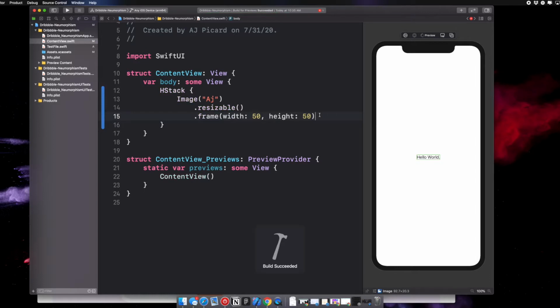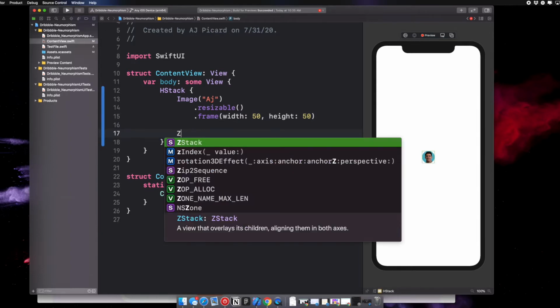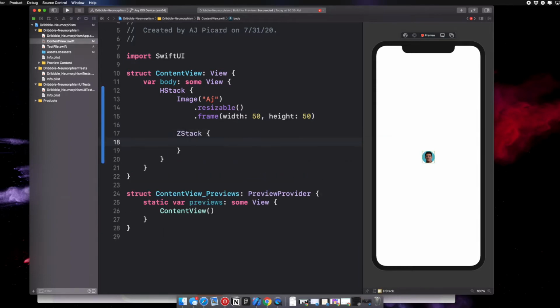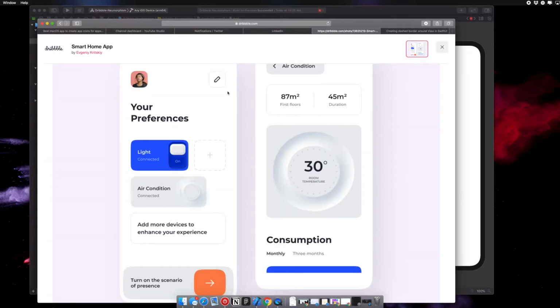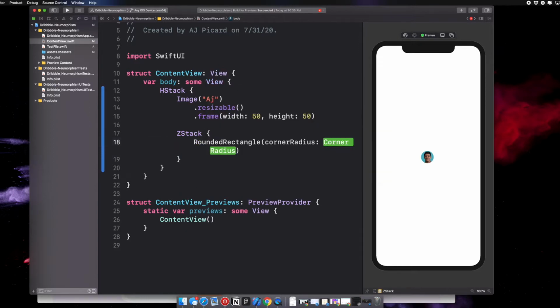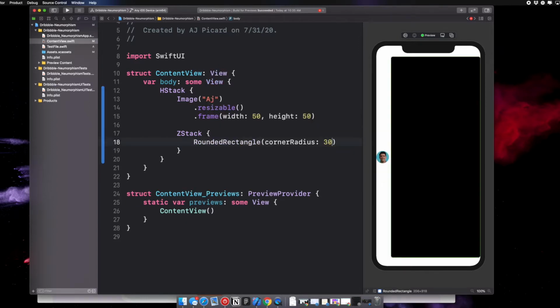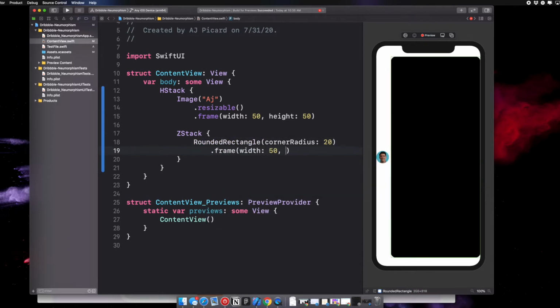Good old build succeeded, so perfect. And then we're going to do a ZStack now, and this is going to be a RoundedRectangle. Let's do 20, but let's add a frame to this, width of 50, height of 50.